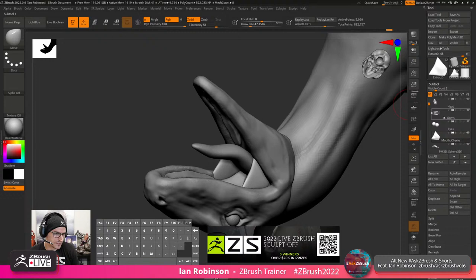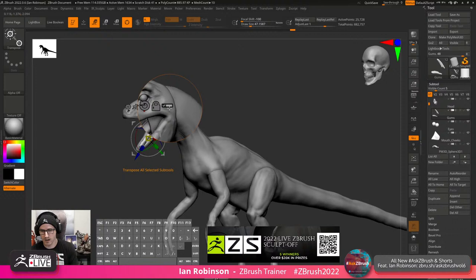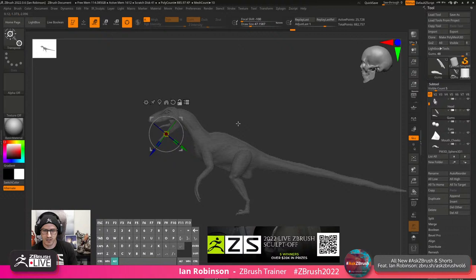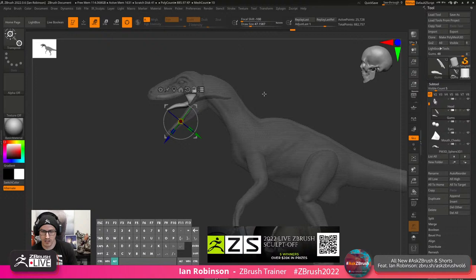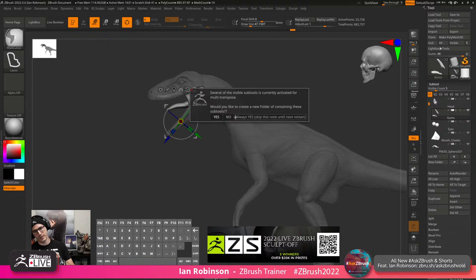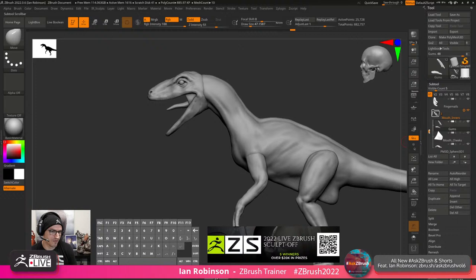All right, let's go ahead. So here's a really cool trick, especially if you're in ZBrush and you want to folder things off really quickly. If you turn on the gizmo and turn on transpose all selected tools, AKA the pizza box, and deselect everything, then Control Shift or Command Shift tap the things I want to keep in one folder. With those selected, I hit Command or Control F. It asks, everything that's visible on the selection, do you want to group that? Yes, I do. So I can call this mouth innards. Now if I look at my subtool list, I have mouth innards with all those pieces inside.